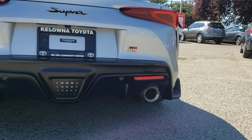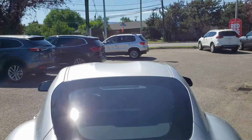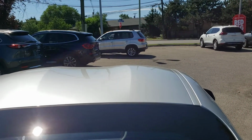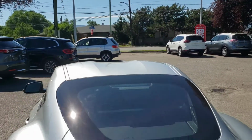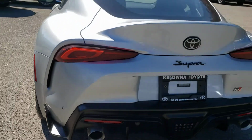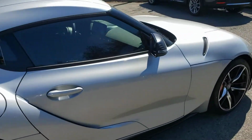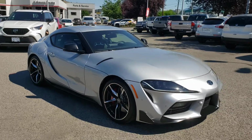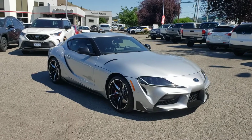This vehicle sounds absolutely phenomenal, and of course it looks the part as well. Up top here, you'll also notice that double bubble design, so you've got increased headroom for both passengers, and that also increases rigidity, which again increases performance. Back here, of course, you'll also find these gorgeous taillights and just an incredible look to this vehicle. Again, like I mentioned, this vehicle only has 220 kilometers on it, so it is brand new inside and out. Let's go ahead and hop in and get started with all the interior features.